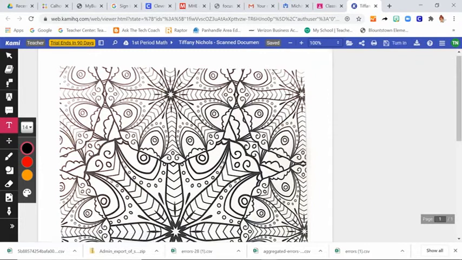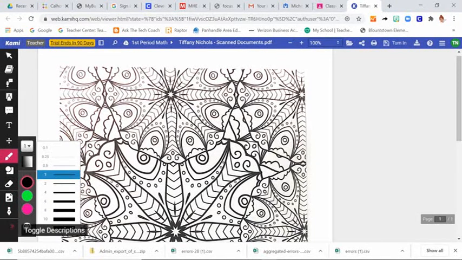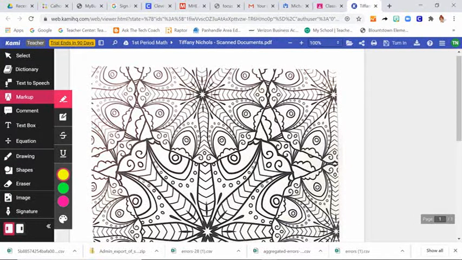No thanks. Don't need it to recognize any text. And I've got my tools over here. You've got all kinds of different tools that you can use. Highlighters.